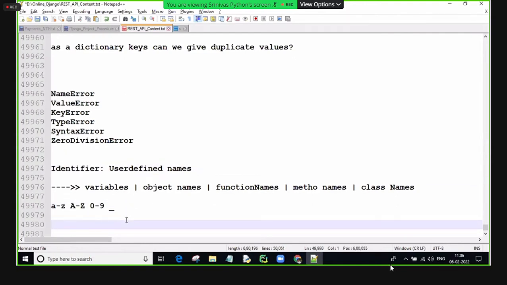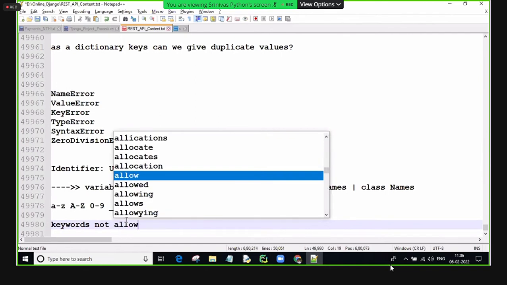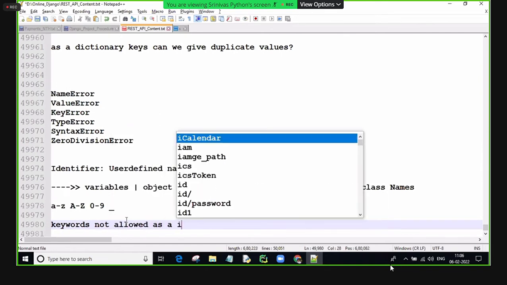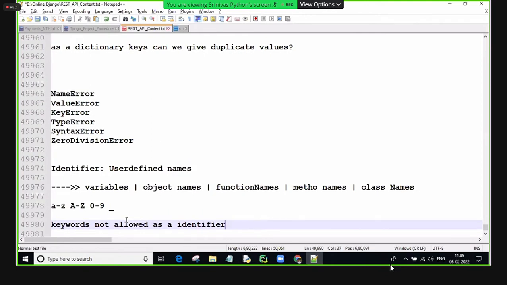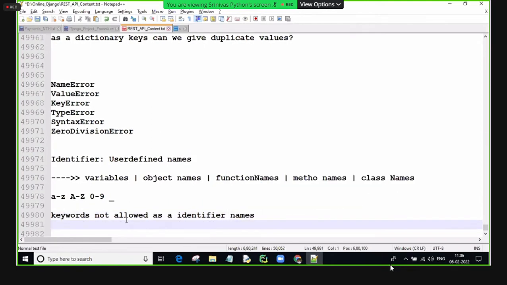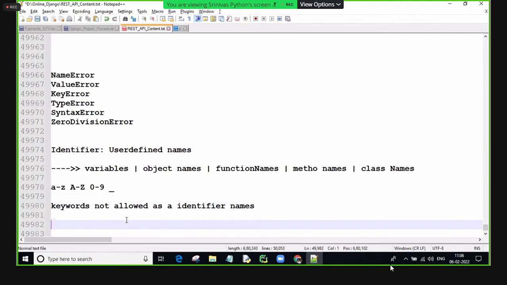That is also one more rule. So, keywords are not allowed as identifier names.